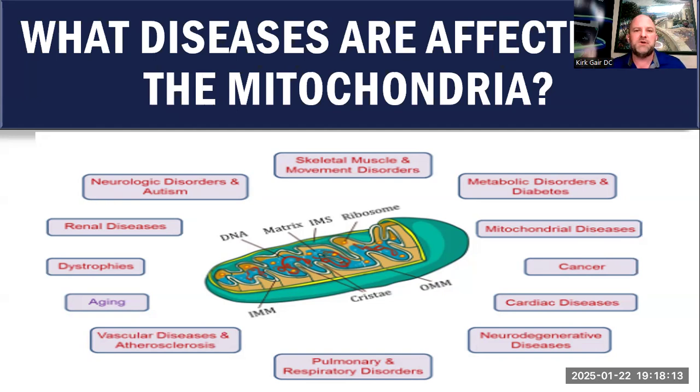So obviously there's a lot of nutritional things that you can do to support your mitochondria, but if you want to support all of these steps in the mitochondria, I like to use all 3 wavelengths on a patient. The violet to support the first 2 steps, the green to support step 3, and the red to support step 4.